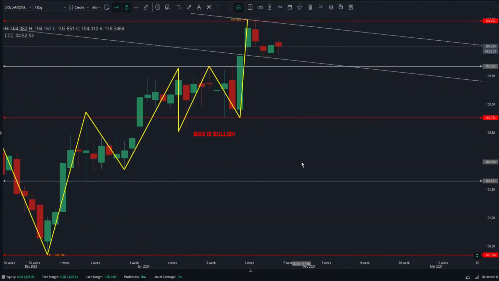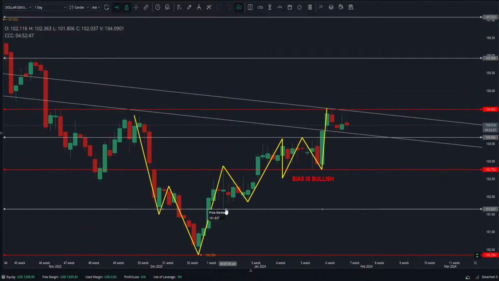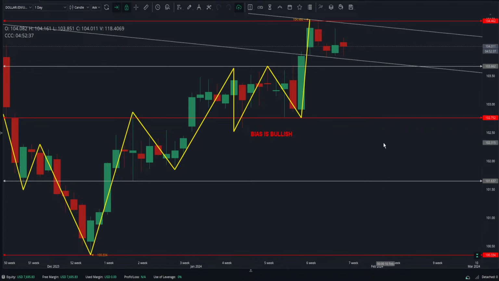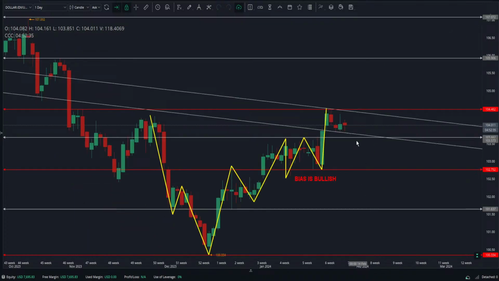Right now you might be thinking, oh, this is a green candle, a red candle, so the price is going down. But no, we have to see through the market structure where the price is headed. As of now, in my opinion, the price is headed upwards. This is just a consolidation in the form of a channel that we have created. I'm expecting an up move very soon, and I'm targeting 105.90 on the upside.